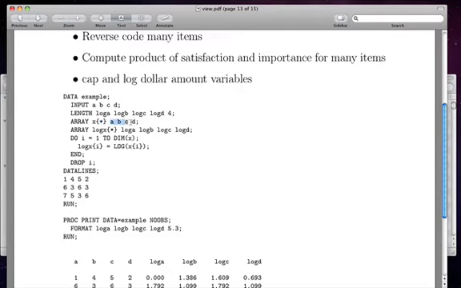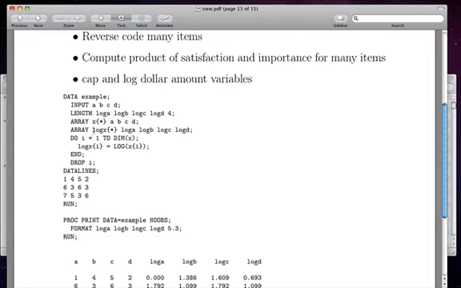Now, after that, I'm going to follow it with a list of variables. So I'm listing A, B, C, and D. Now, the way to think about what's going on is X1 is going to point at the first variable in this list. X2 is going to be the second variable. X3 will be pointing to C, and X4 will be pointing to D. So you can think of X1 as an alias for A. There's not really a variable X1 out in my data set, but I can call it X1 for convenience.